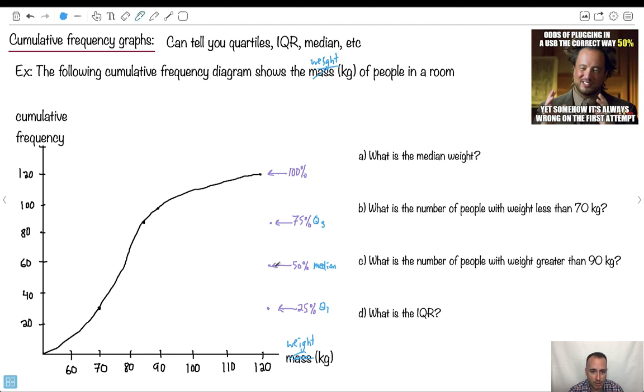We want the median height. What's that? Well, which one is 50%? I go over here, and I go down here, and hopefully it matches, and it looks like 80. Can you see that? Maybe I'll do it in a different color here. I go like this to the median. Let's see. It'll be something like this right here, and then something down like this right here. Now, it looks like it's supposed to be... Well, actually, it's not really 80, is it? It's sort of straight down. Let me just try to draw it like this. Not even 80, I'd say. Let's see. This is 70, 75. Maybe 77 kilograms. I mean, it's-ish, right? It's not exactly, but something like 77 kilograms.